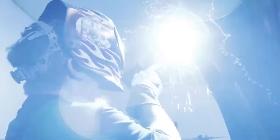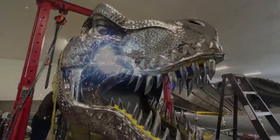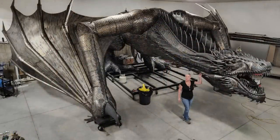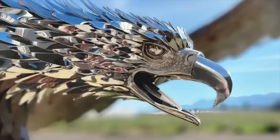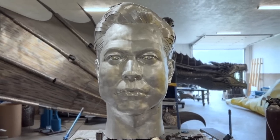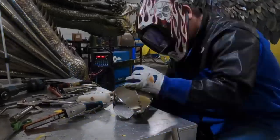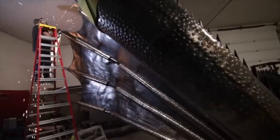I don't work with computers or CNC tables or anything like that. If it's a subject that is out there, whether it be a T-Rex or a Drogon or a bird or an eagle, whatever I'm building, I'll just take some photographs and print some photographs, usually off of Google, for reference pictures, and then I just build by eye. So that's how I work.